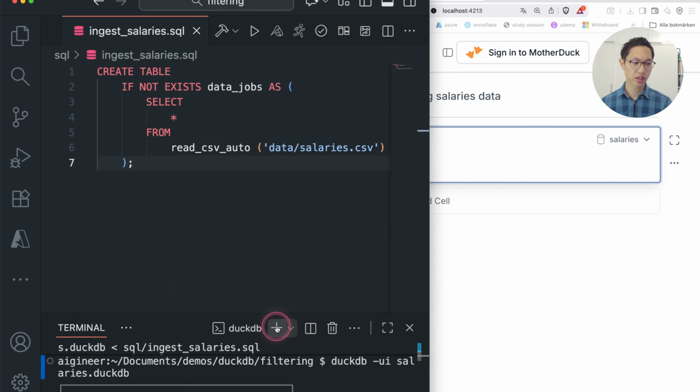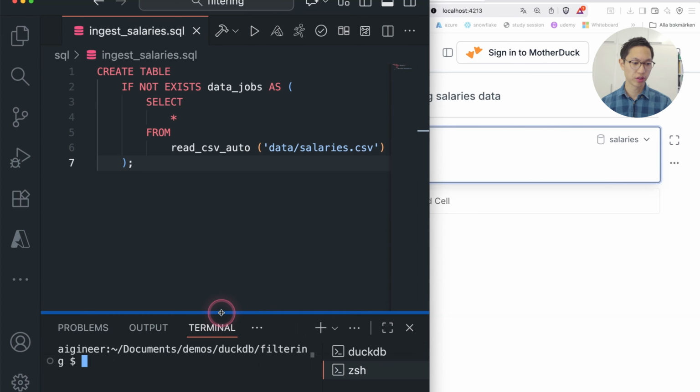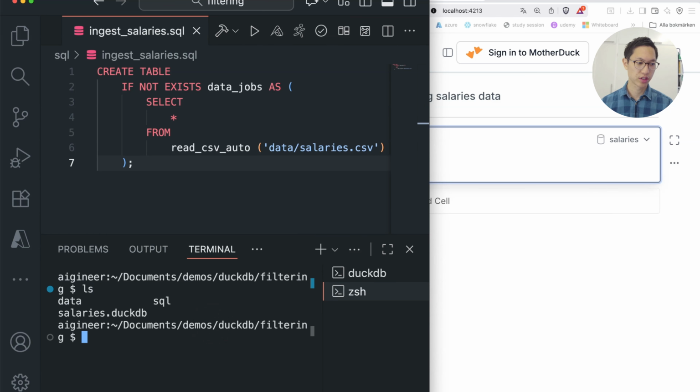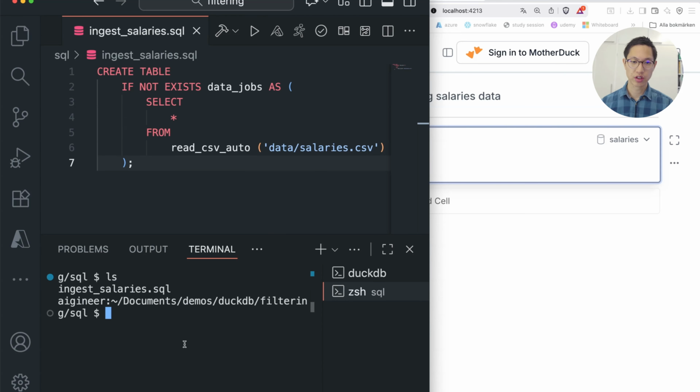Okay, let us create a new terminal here. And now if I do ls, you can see I have data, sql, and salaries.duckdb. I will go into sql. And here I have this ingest_salaries. Now I will create more SQL scripts.